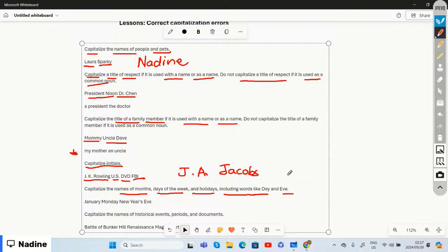New Year's, we capitalize it because New Year's is basically the start of a new year, so it is a holiday. New Year's Day, New Year's Eve, we need to capitalize that.